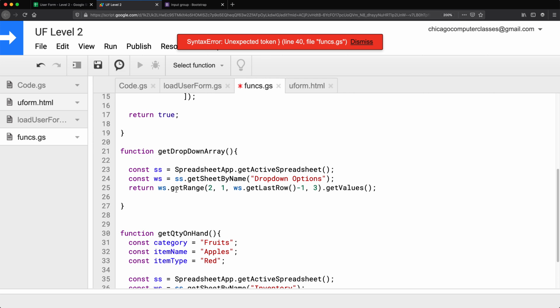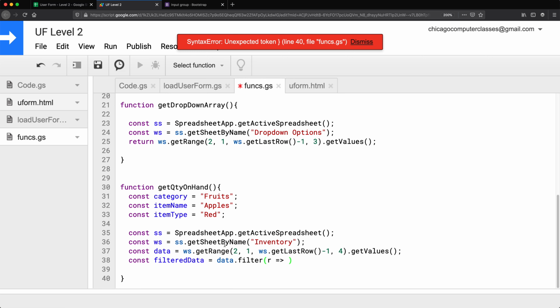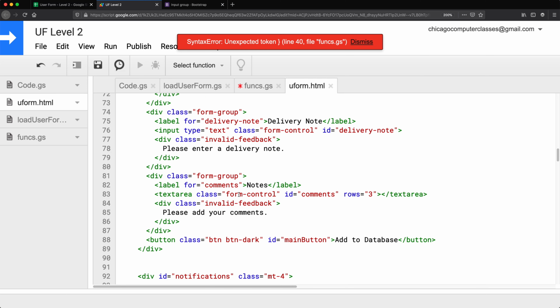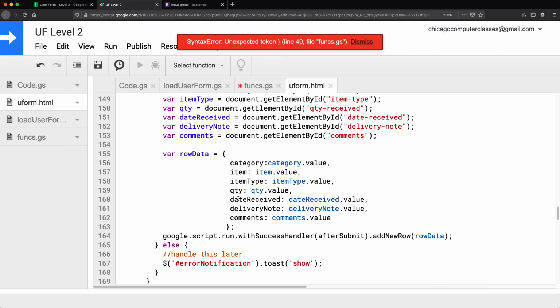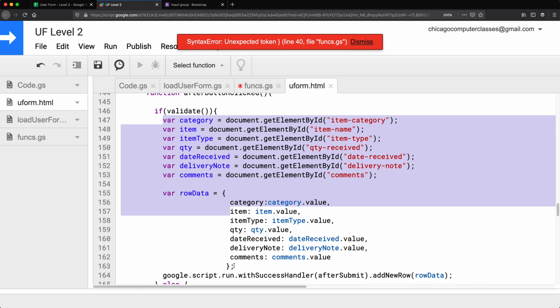Now, one thing you'll notice is that when I use the script side, I'm using the V8 engine, so I can use all these constants, I can use arrow functions, so I can do all these things, which I'm not able to do here. Here, when I'm declaring all of this, you'll see how I'm doing var for all these declarations because we need this to be compatible with our browser.